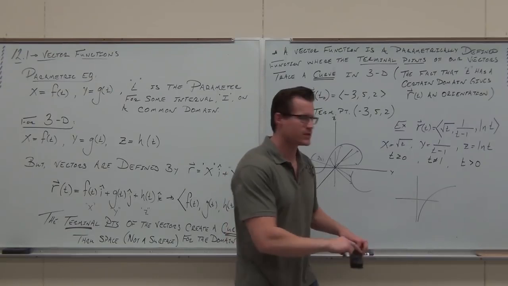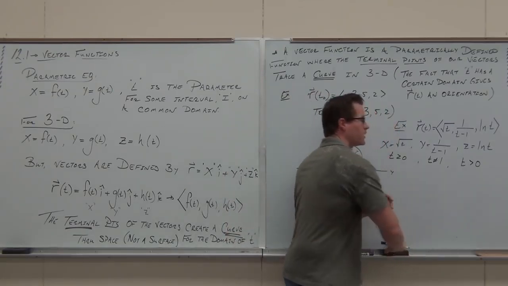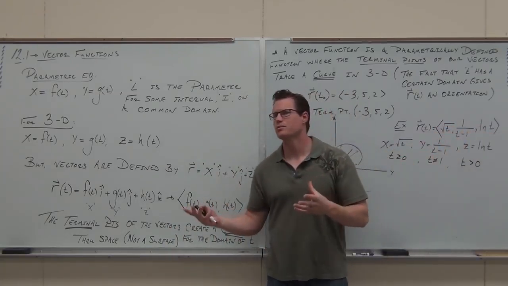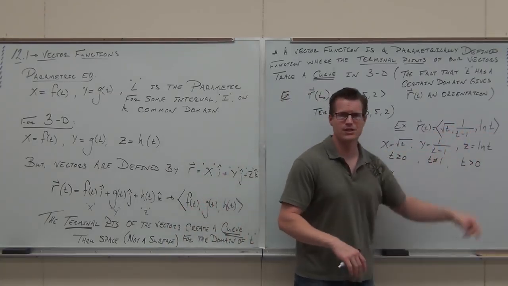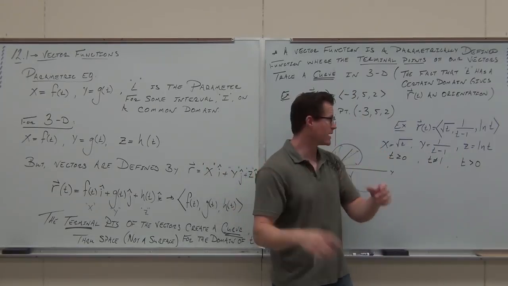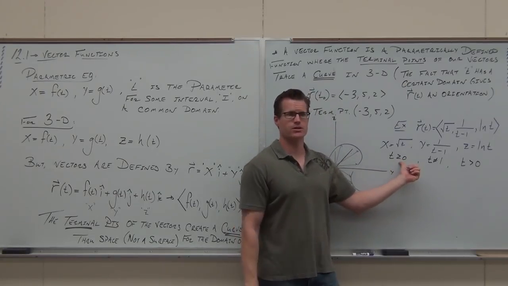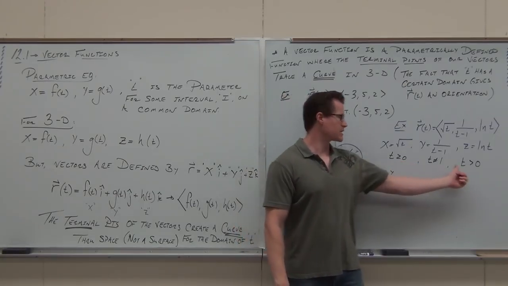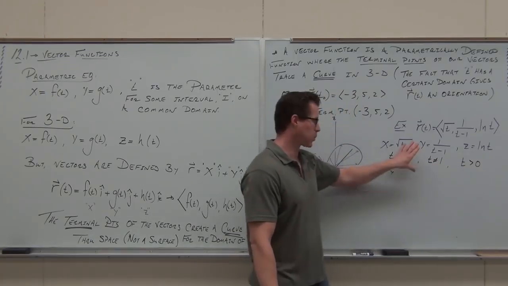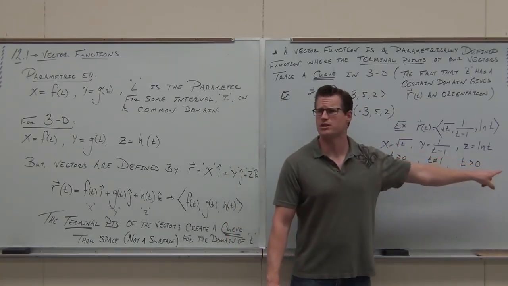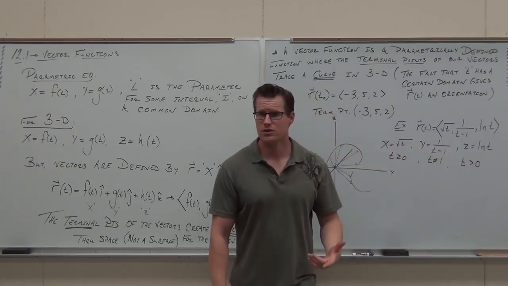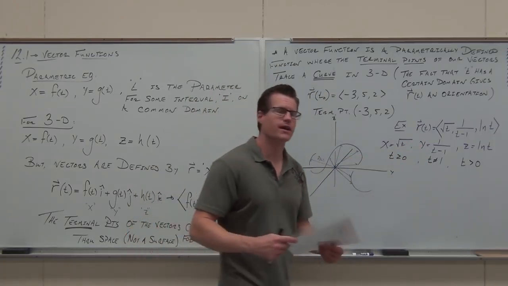Here's how I do all of these domain problems. I write out the x, write out the y, write out the z, and this is what you should do too. Find the natural domain, the stuff that actually works for x, for y, and for z, and take the most restrictive one. Take whatever is restricting you for the common domain. So you go, hey, you know what? I can be greater than or equal to 0 here. That's fantastic. But this one says I've got to be strictly greater than 0. That knocks this one off the board. This one doesn't even matter anymore, because that one's more restrictive. Does that make sense? And then we go, but wait a second, I also can't be equal to 1. So when we write our domain, we have to take all of that stuff into account.